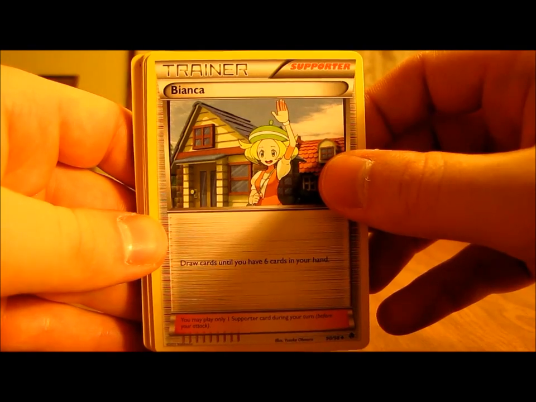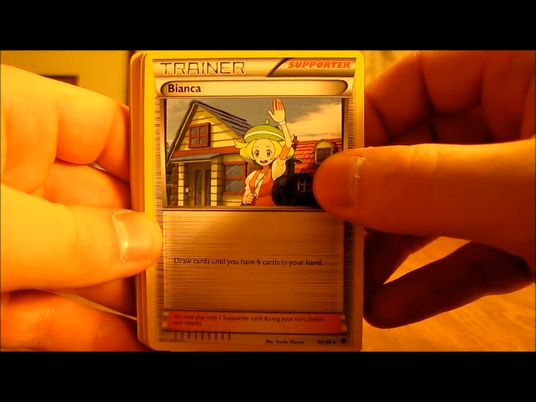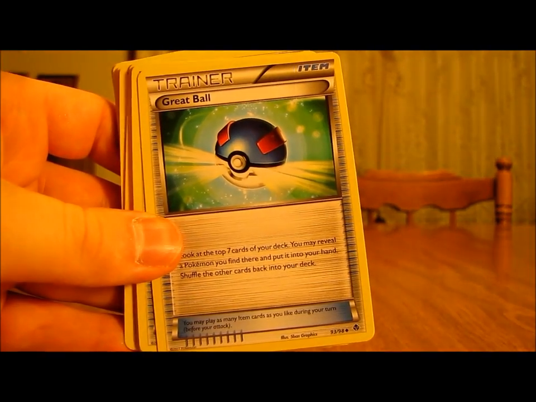2 Bianca. Just draw cards until you have 6 cards in your hand, so if you're using a lot of energy cards or evolving a lot of Pokemon every turn, that type of thing, or using a lot of trainers, this can greatly help your hand. It is a supporter card, so you only can use 1 supporter card each turn.